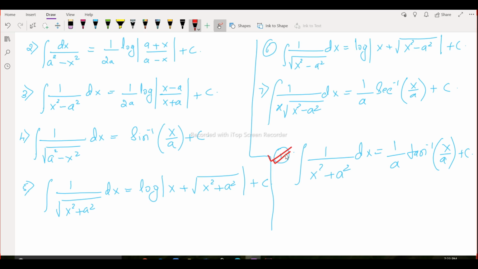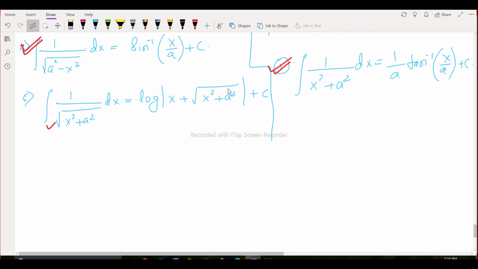So with the order of importance, this one is important. This one is important. Rest can also come. However, the sums based on this formula are very few, so you can say not very important. Rest we just have to check. See, this is 1 upon a square minus x square, so then you have 1 by 2a. This is x square minus a square, so almost similar formulas, just they have to make changes in the sign. Now this is in root. So for root you have this one and this one in roots. So just have to compare it with the formula. So let's do a few sums and see if we are able to compare them with the formulas.